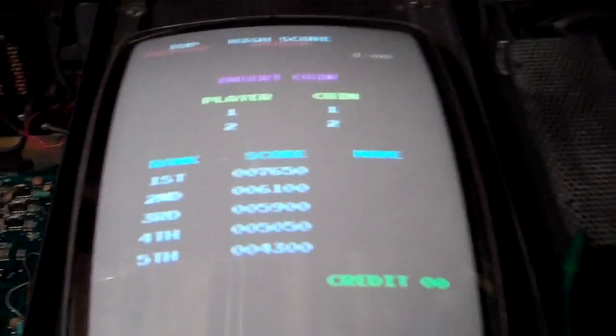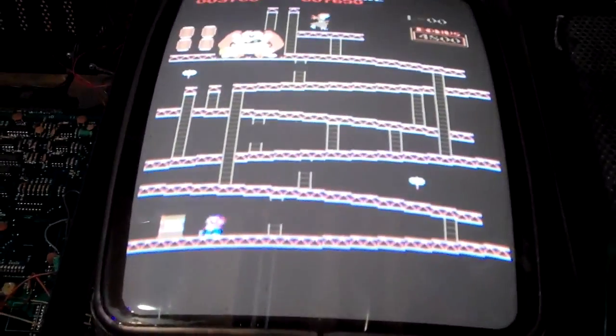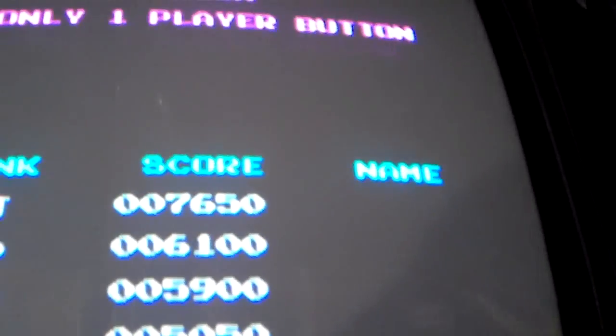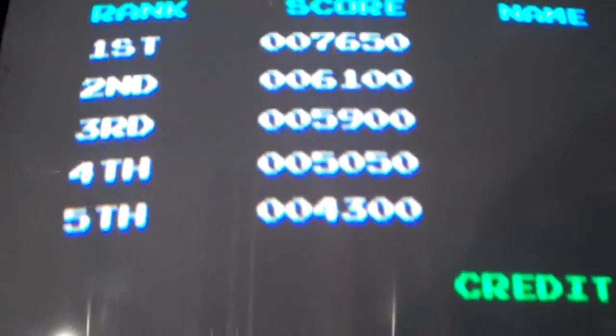But I'm going to demonstrate for you. First I'm going to turn on Big Kong. Turn this light off. We don't need that much light. Okay, so here's the game. Now, before, when you put a quarter in, you get that tone, like waves going through. I can actually simulate that by connecting it over here to the place where it was connected. I guess not. I guess it was just a bad connection.